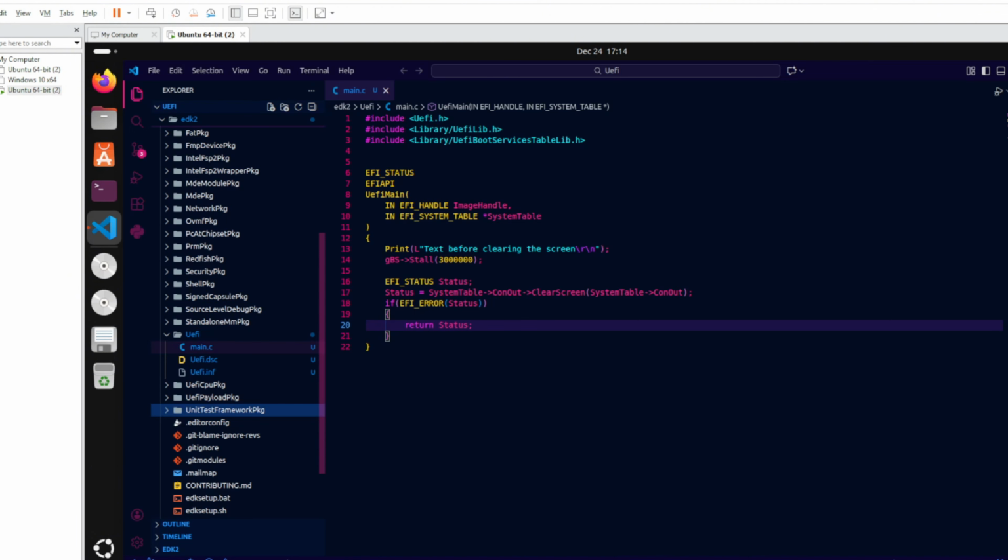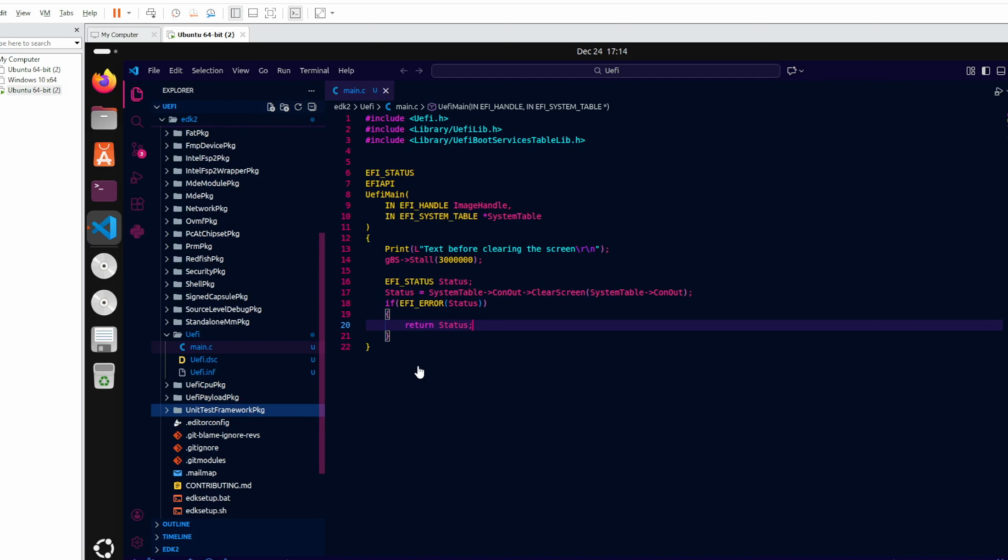So what actually happens? ClearScreen does not touch hardware directly. It asks the firmware to reset the output state, clear visible characters, reset the cursor, and restore the default attributes. How this happens depends on the firmware, and that is what UEFI provides.